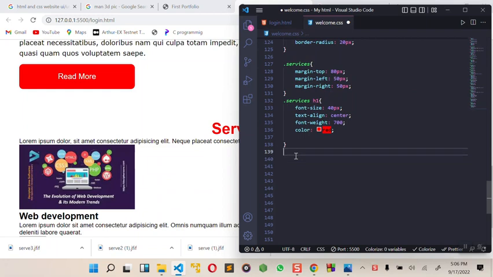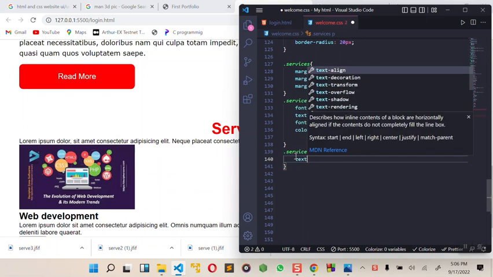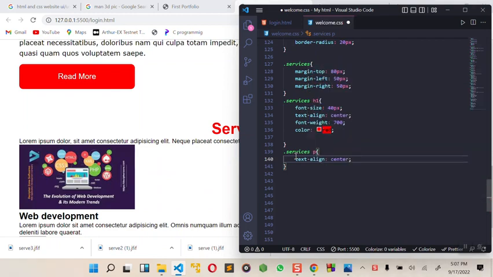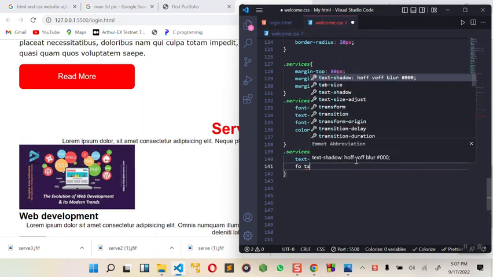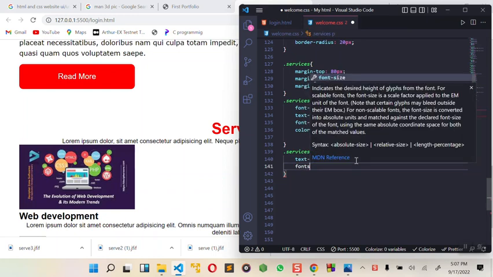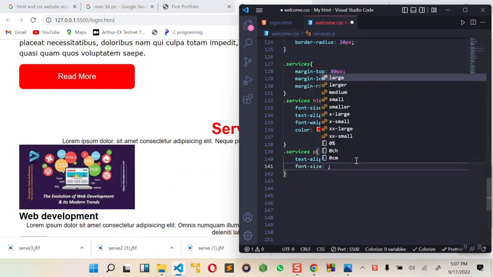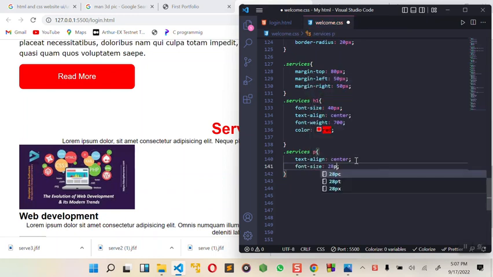I think this one applies to all of them. Let me see. Text align center. I know this one applies to all of them, but I still want it to be at center though. Font size to 18 pixels.